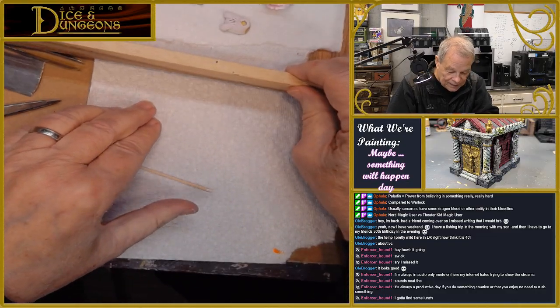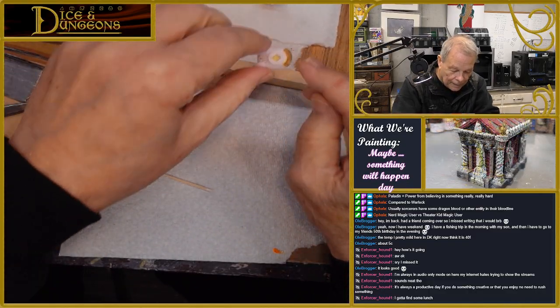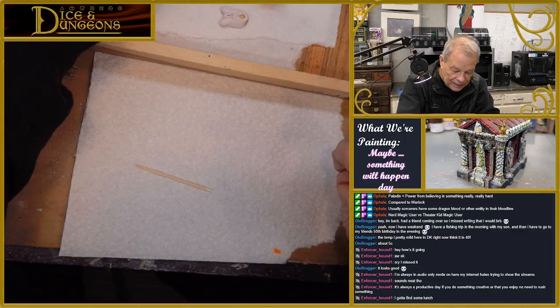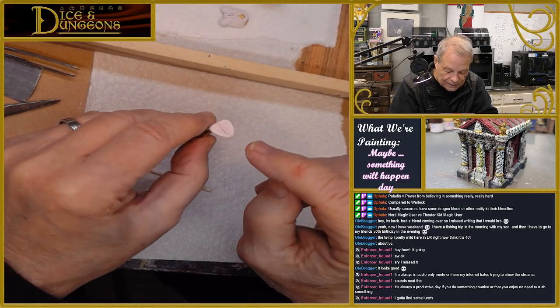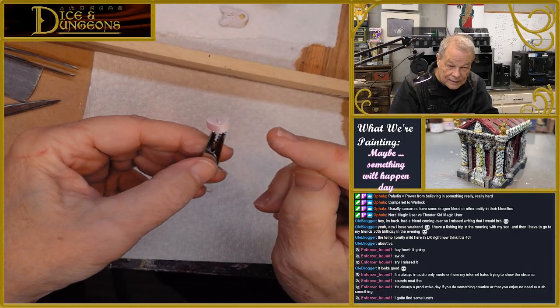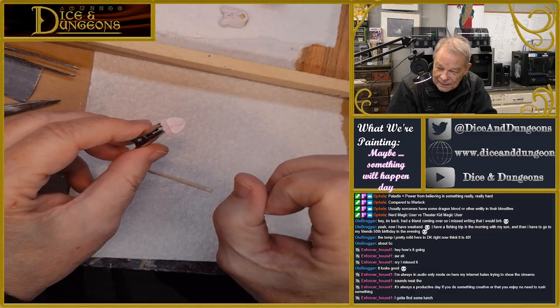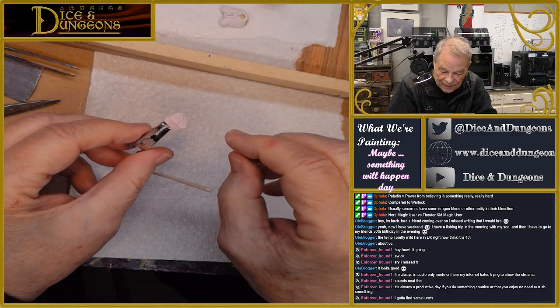On Monday, I'll be touching up the gold on here as much as needs to be. I'll be sanding down the seams here and then painting the silvery part. Thanks for dropping in. I'll see you on Monday.